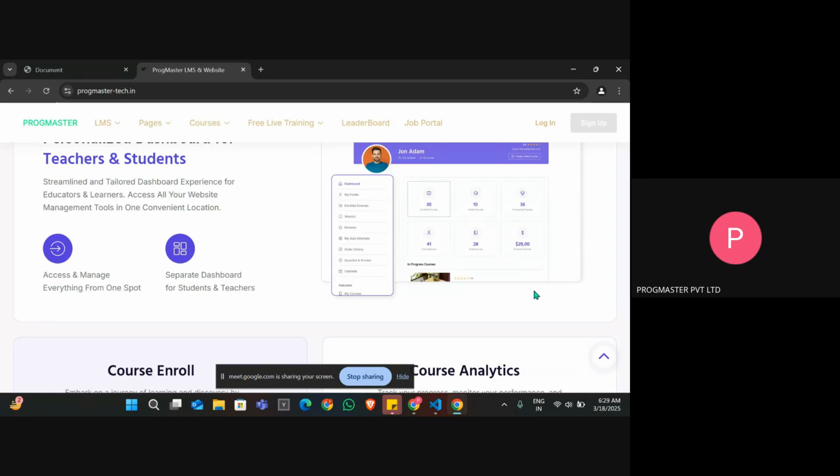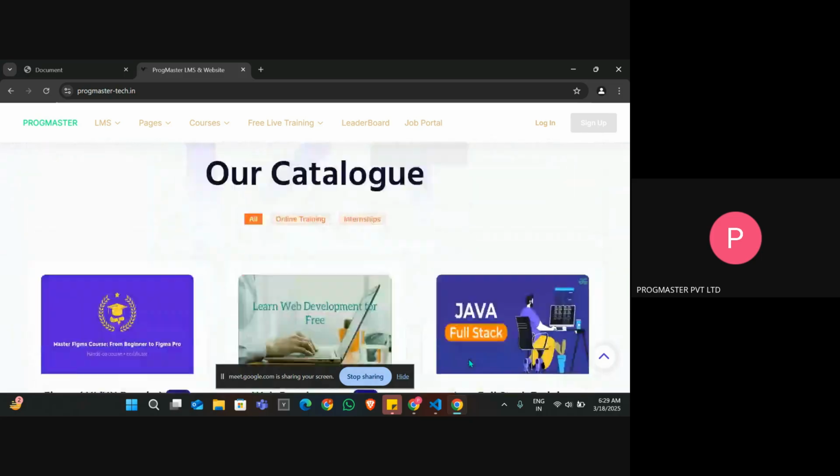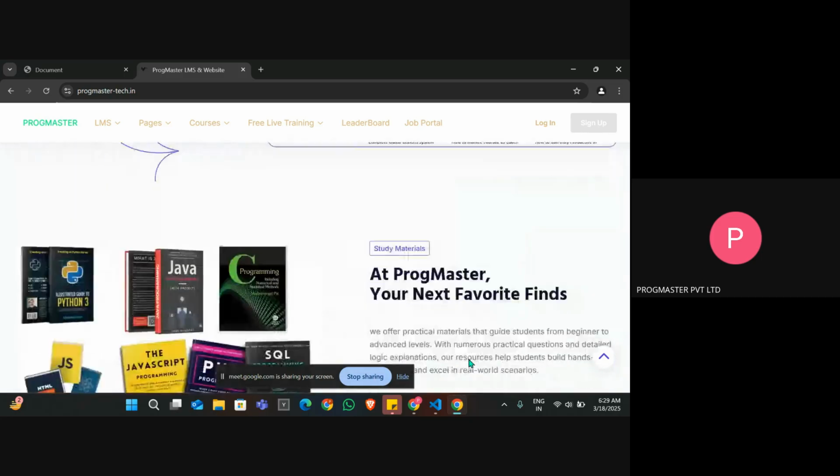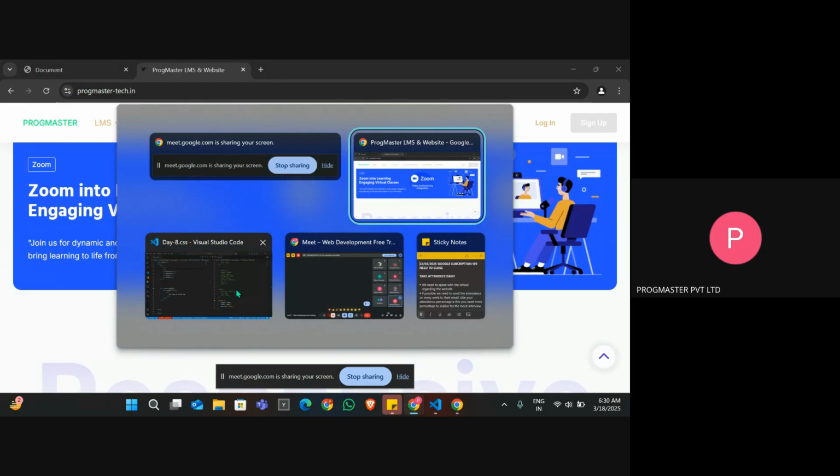This is called fixed. At the same time, you can observe here this icon. This icon is not at all scrolling. Whatever you do, it will not scroll. The website will scroll, but the icon will not scroll, isn't it? This is called fixed option, or fixed property. So mostly we will use it if you don't want to scroll that object, that class. In those cases, you can use the fixed option.